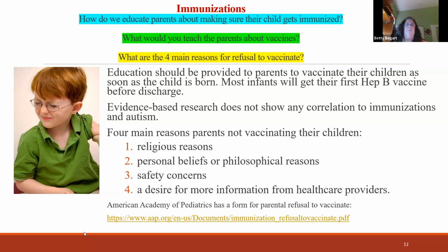Remember that chickenpox vaccine that came out many years ago? A physician said that it caused autism. So then all of a sudden, nobody wanted to get that varicella vaccine, right? And then they found out that it was a false study. It didn't happen. But these things happen, and parents read a lot. We call it Dr. Google, right? They go into Google, they look everything up, and they're not going to do it. I mean, I understand being safe for your children.